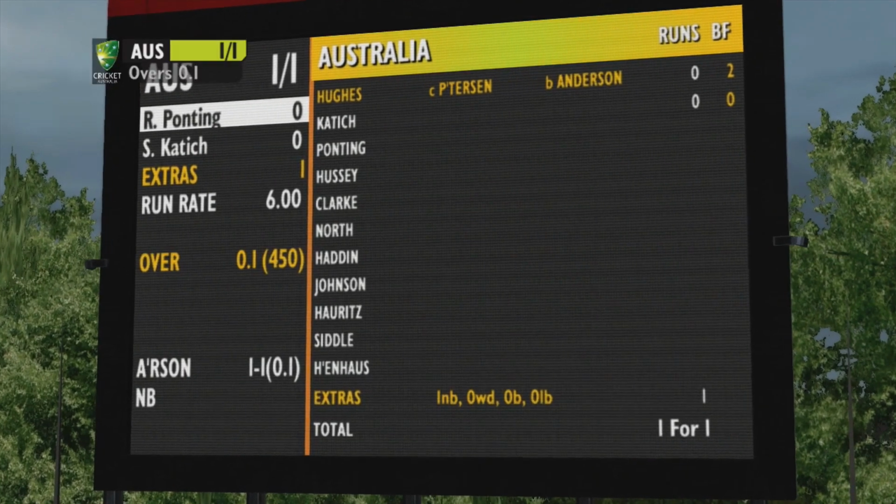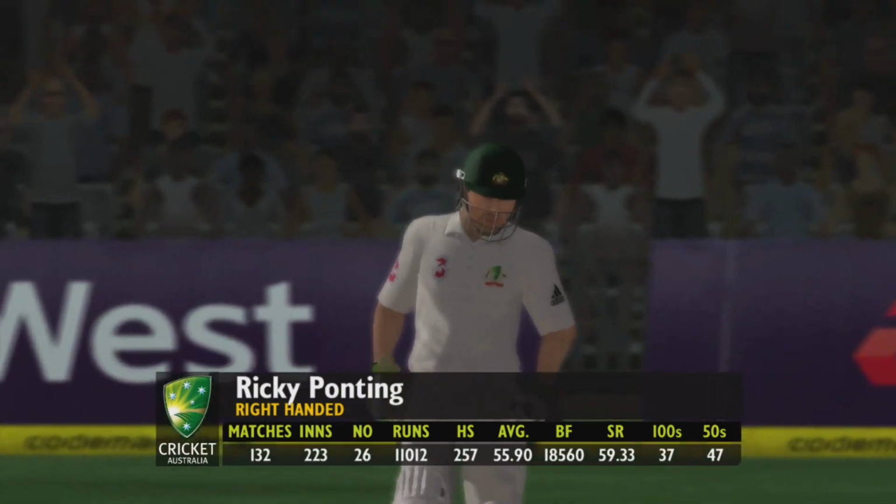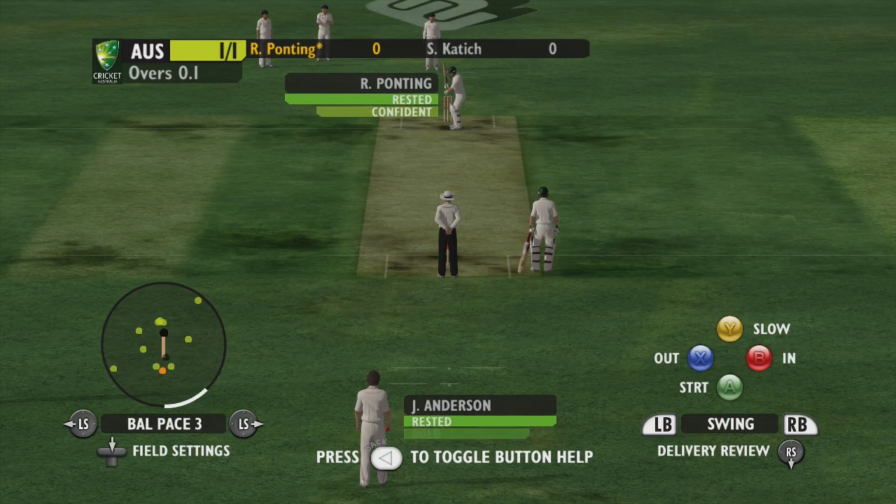And that is a fantastic start. Within 2 balls, we've taken the first Australian wicket, the opener, Phil Hughes. And that is massive. Ricky Ponting comes in at 3. And I really was not expecting a wicket that early.